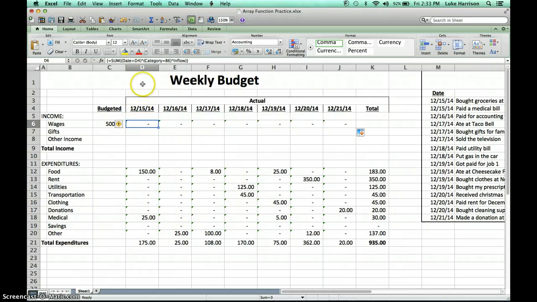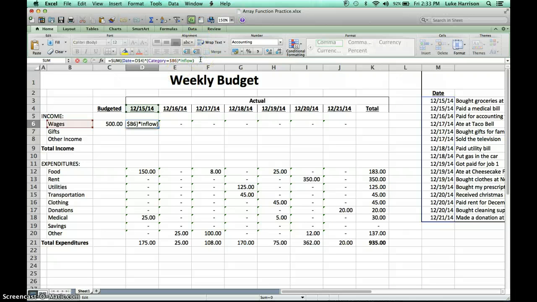So the reason why that happened is because we didn't make our absolute references on the rows and the columns. So absolute reference here, absolute reference here, and now, oh, I forgot to do Command Shift Enter to make it an array function. Oh, looks like that didn't work either.